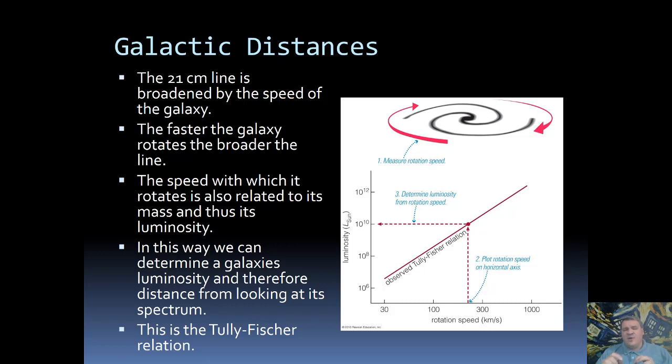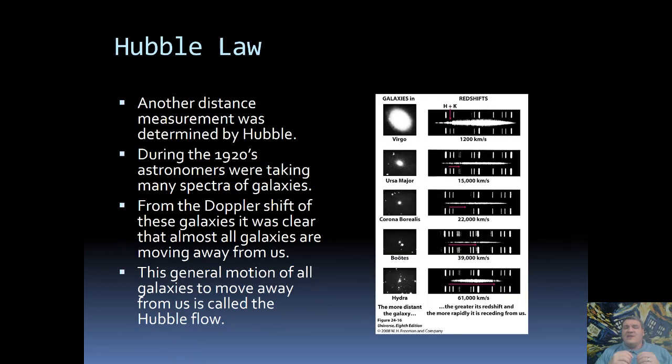How fast the galaxy is rotating is then related to how much mass is inside the galaxy, how much gravity is pulling in on it. How much mass there is going to be related to how many stars, and how many stars is then related to the luminosity. From luminosity, we can figure out distance. Okay, so this whole process is what's known as the Tully-Fisher relation, named after the two astronomers who figured this all out. We actually have another way of determining distance to other galaxies without using a standard candle.